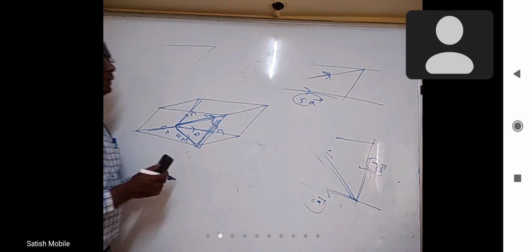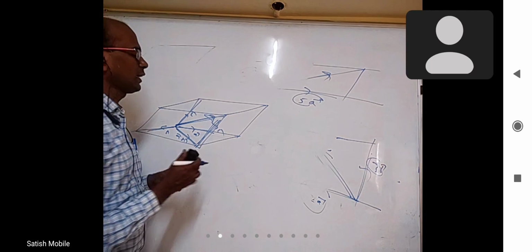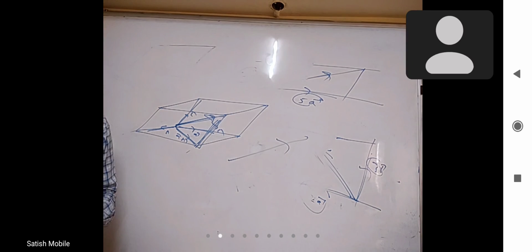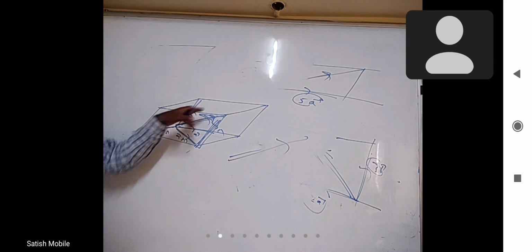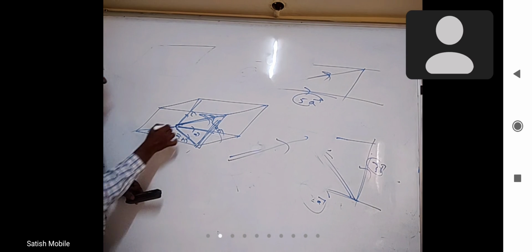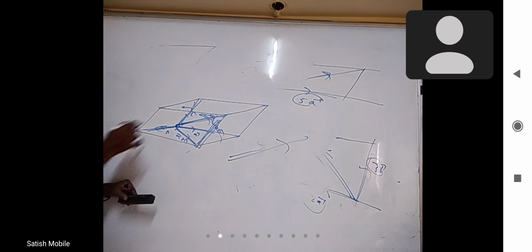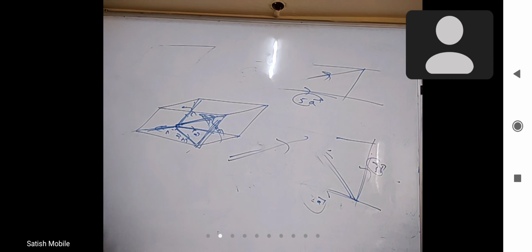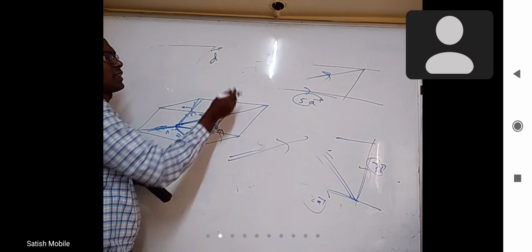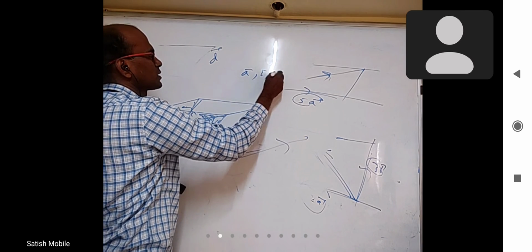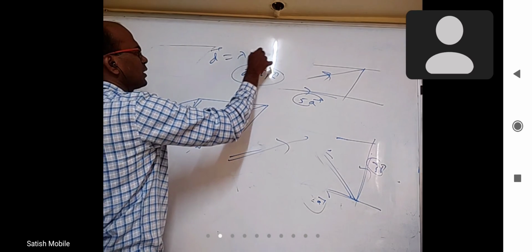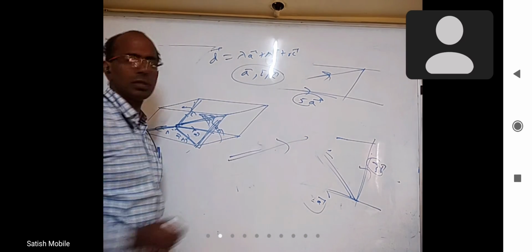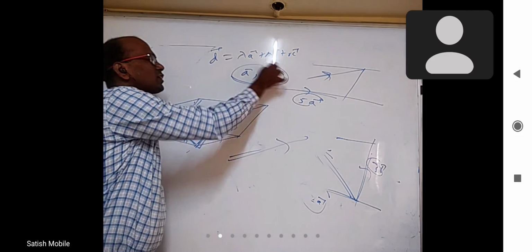Now, if you know three vectors in the space and any other vector in the space you want to write in terms of these three vectors, you can write, because imagine a parallelepiped where this is the body diagonal of that. Okay. This is some multiple of a bar, this is some multiple of b bar, and this is some multiple of c bar. When you add them, you will get this. Okay. So if d bar is one vector in the space and a bar, b bar, c bar are three other vectors in the space, definitely d bar can be written as lambda a bar plus mu b bar plus gamma c bar. But these three vectors should not be in one plane.